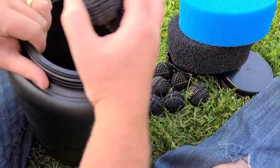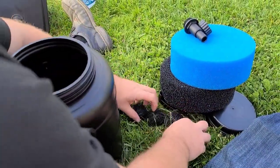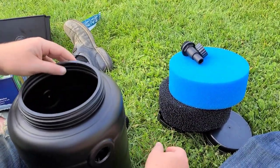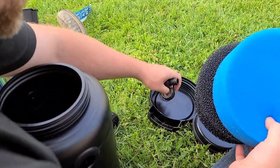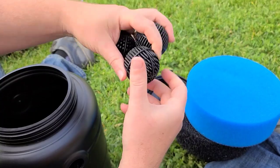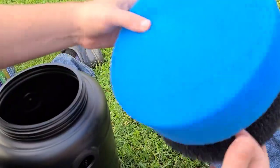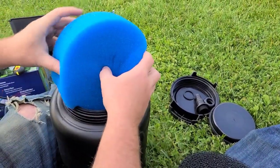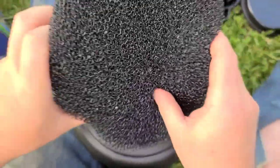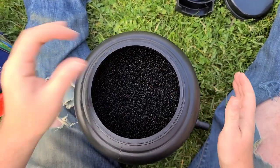Okay, so now we're gonna put our bacteria balls in there, try to clean off any of the grass and stuff that's got on them. Okay, and then we'll put in our filters. Just missed a couple of the bacteria balls. Okay, fine material filter, squeeze that and put that in. Okay, large material filter, squeeze that and put that in. And all I'm doing is making it to where they sit kind of flat in there.